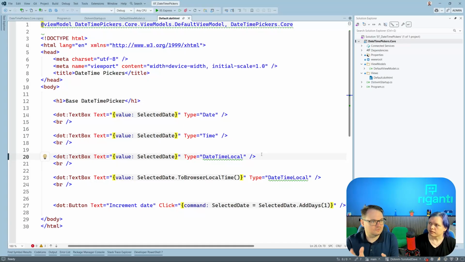So this kind of data makes sense to store in UTC. On the server, you have it in UTC, and if you want to show it to the user in their own time zone, we added an extension method, to browser local time. This will do the conversion only in JavaScript. If you use server rendering, it does nothing.